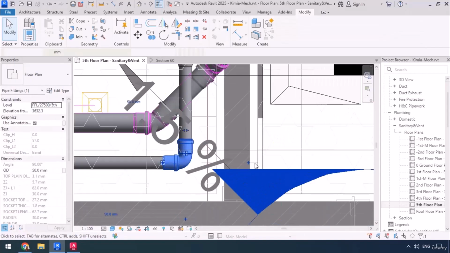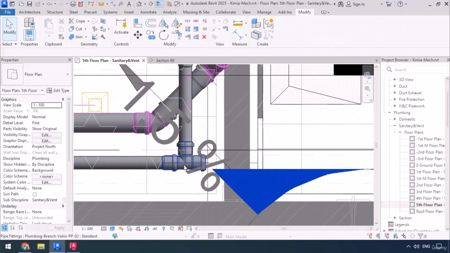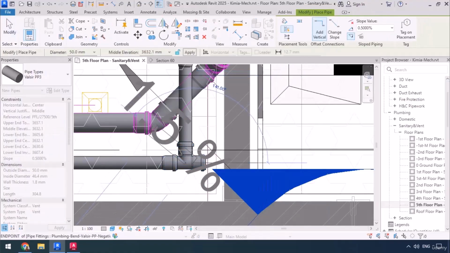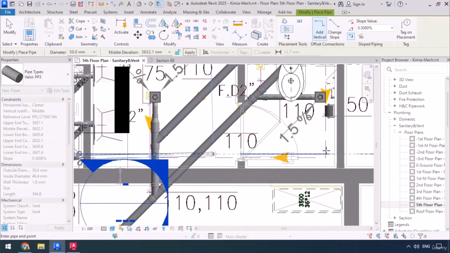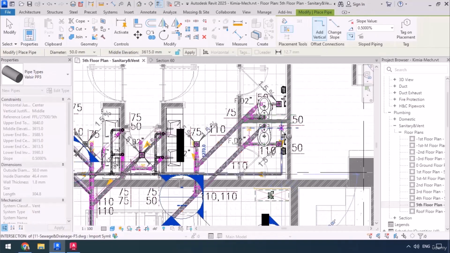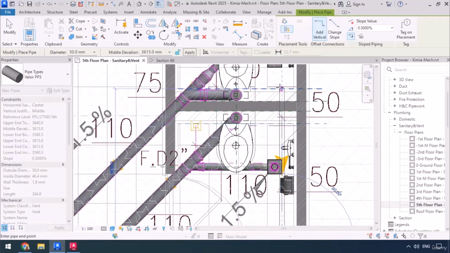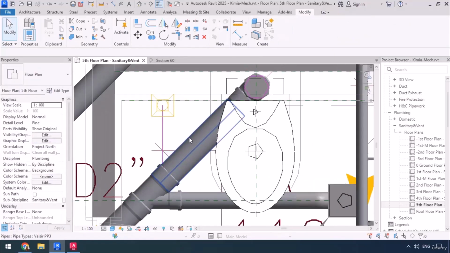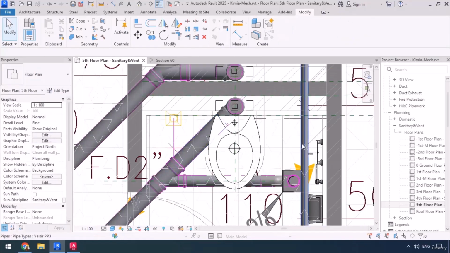Alright, so we're going to select this elbow, click on the plus sign to convert it to a T. Then we're going to right click on the T, select draw pipe, then make sure the slope is down, and we're going to draw all the way to the right here according to the plan, and then we're going to go all the way up to around this area. Okay, so now we're going to need to add a branch to this sanitary pipe and make it vent and somehow lead it here.